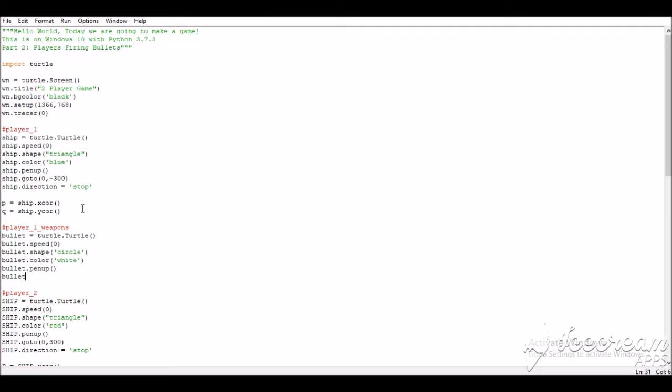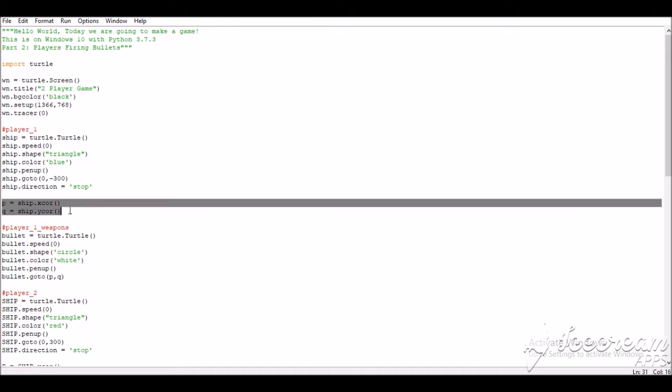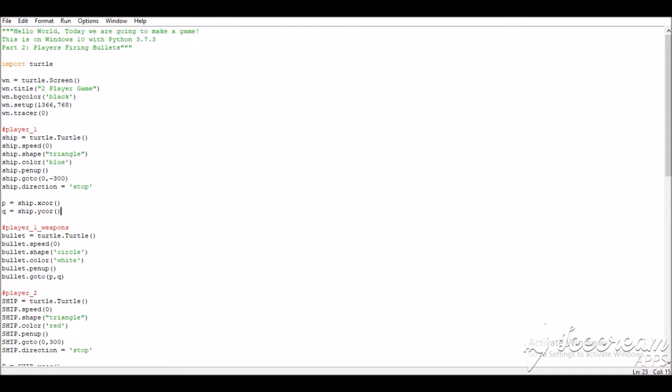Bullet dot go to P comma Q. Okay, so now you might have got why we made these two variables P and Q. P is ship's X coordinate and Q is ship's Y coordinate. So bullet will go to the X and Y coordinate of a ship.